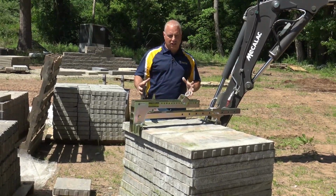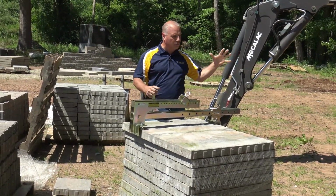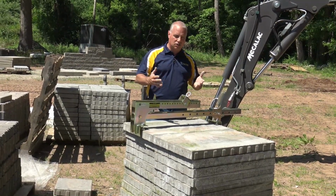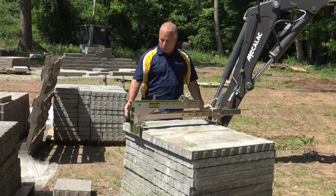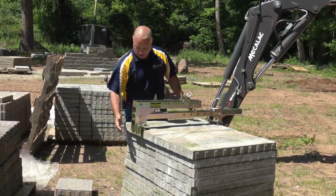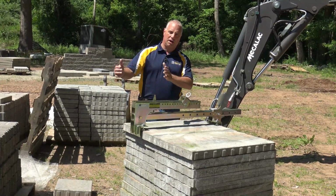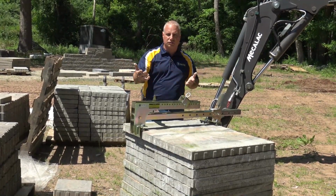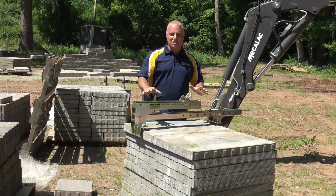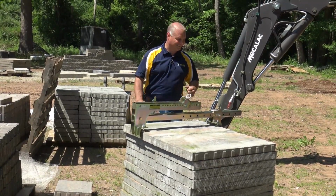We also have our suction equipment, which is great, does the same thing. You're going to move at the same speeds of installation. Nice advantage of the suction is you can remove product easily, where with a clamp, it's sometimes a little bit difficult if you don't have a wide enough joint to get the clamp back into it to pick a product out. Say you had a low spot, or you also realized you had a chipped or cracked product. So a couple options there. Let's see what we can do.